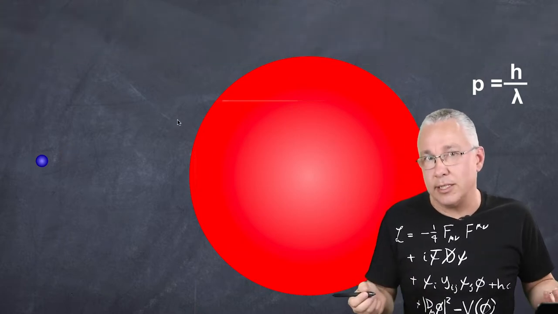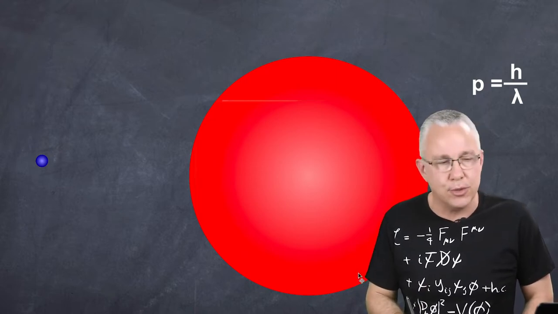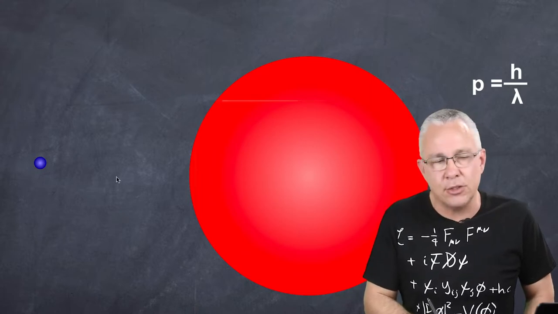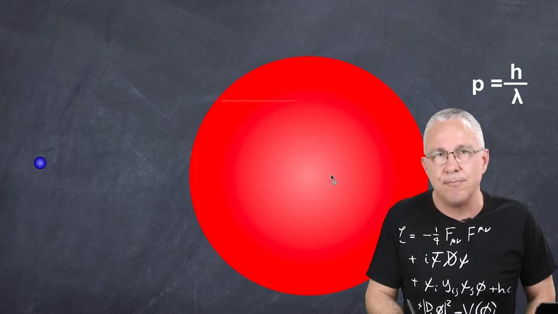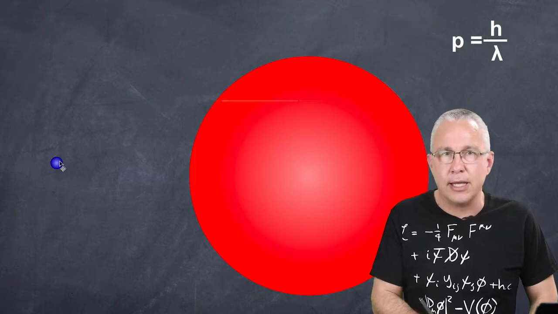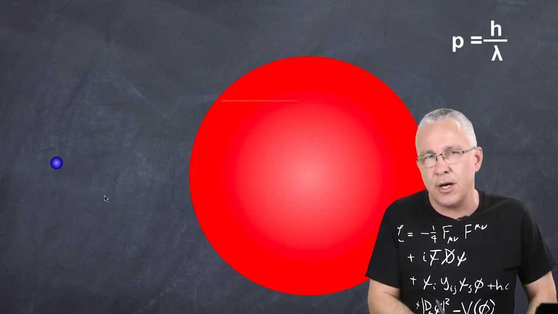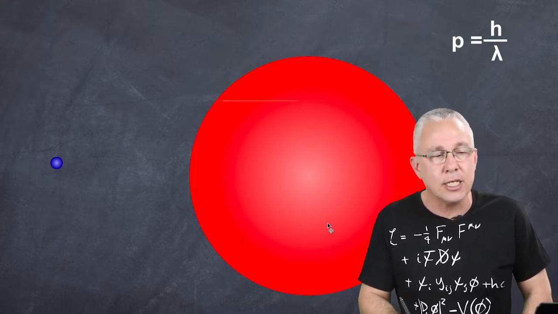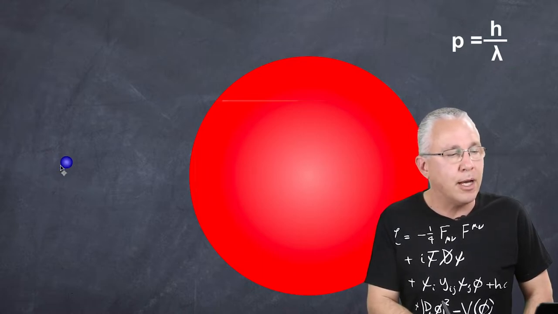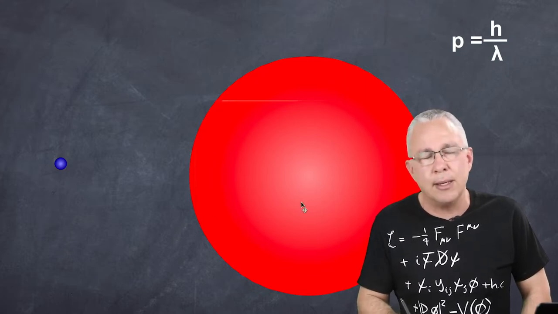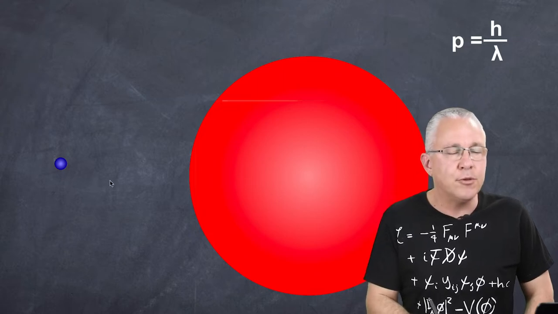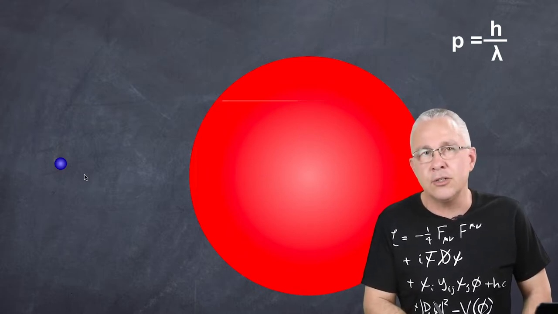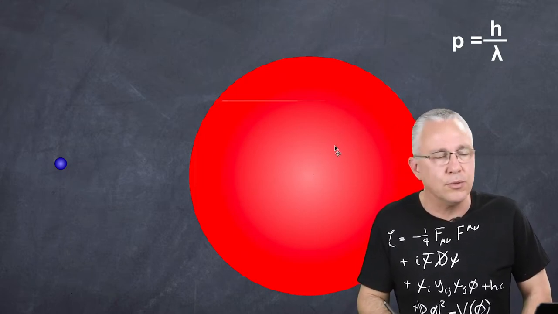At Stanford, the experiment is referred to as deep inelastic scattering, or DIS. At SLAC, they're firing electrons at protons. The electron has a wavelength dependent on its momentum — the faster you fire the electron, the smaller the wavelength. If the wavelength is smaller than the proton, it can actually resolve details within the proton. In other words, if the wavelength of the electron equals the size of the proton, we can't detect anything smaller inside. But due to the de Broglie relationship, if there is any structure inside, the electron's wavelength can actually detect it. This is referred to as resolution.